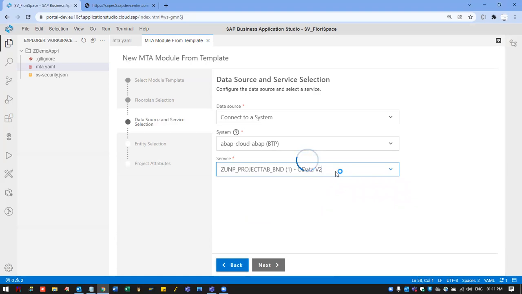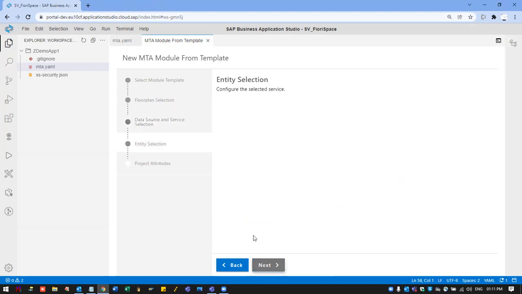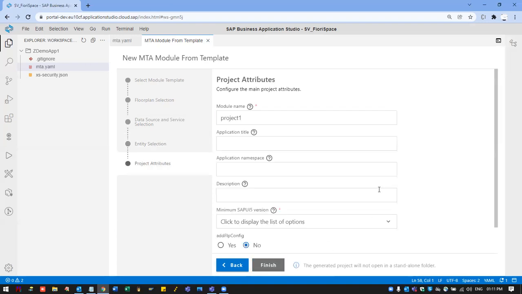So if it is showing as V4, ask your OData developer, because we still have to use V2 only. V4, OData version 4, is on an experimental basis only. So please use V2, because with V4 I found a little bit of issues. Again, it depends on your test experience where you are going to use it. I click on next here. View name: you can choose any view name. As this is a demo application, I just put View1 only, and I click on next.